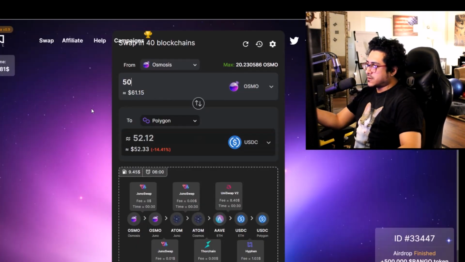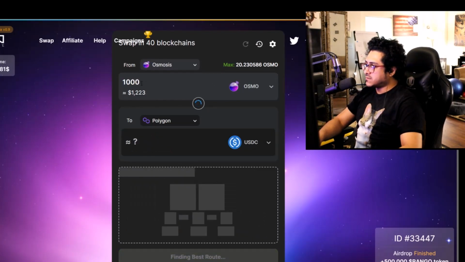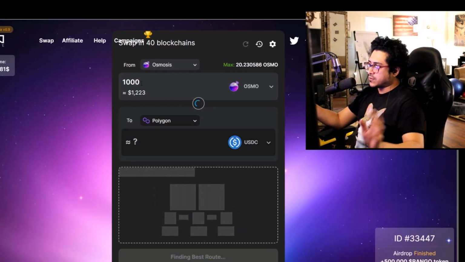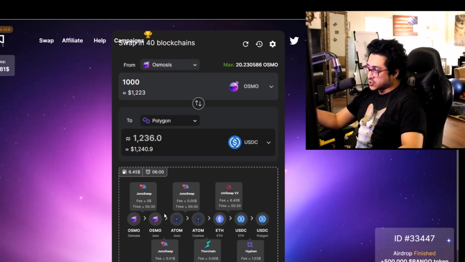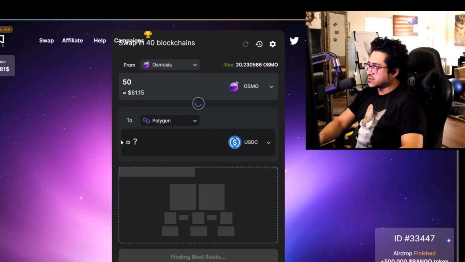But in Rango, let's say you want to transfer Osmo, 1,000 Osmo. I don't have that right now, but for example, 1,000 Osmo, I want to transfer to Polygon, to USDC. Yeah, it's kind of crazy. So it's swapping itself and everything. It'll show you the whole route, right? So 1,000 from Osmo goes to Polygon, and you can see the higher the number, obviously, your slippage and everything is pretty straightforward, right? If it's small, you're paying too much.